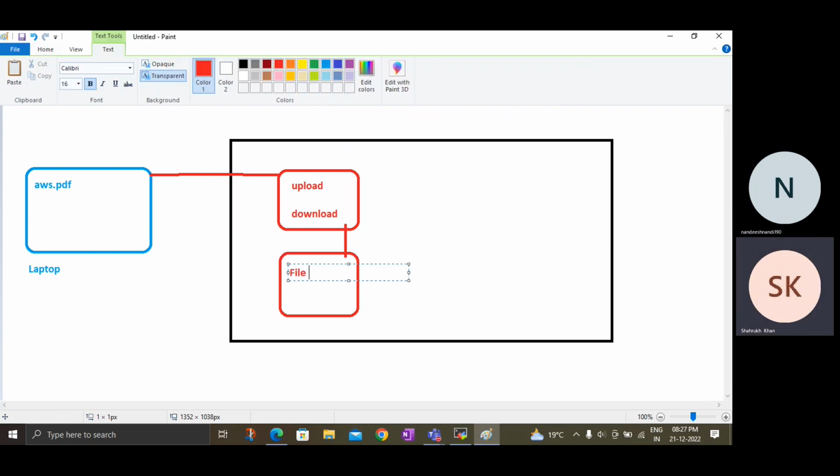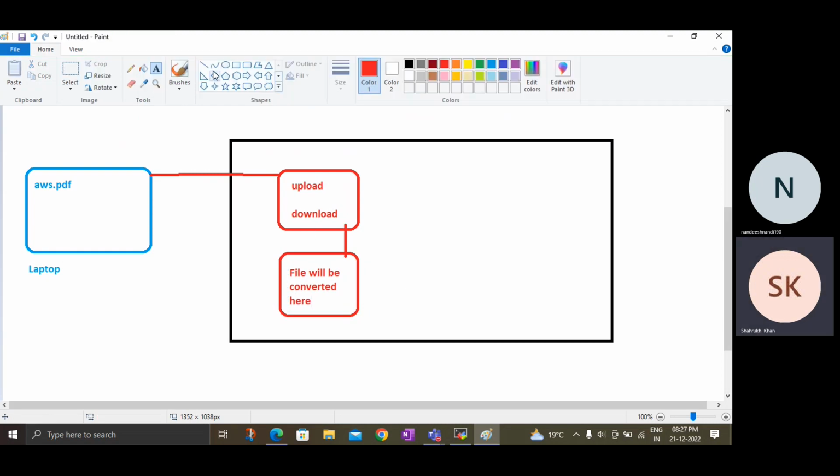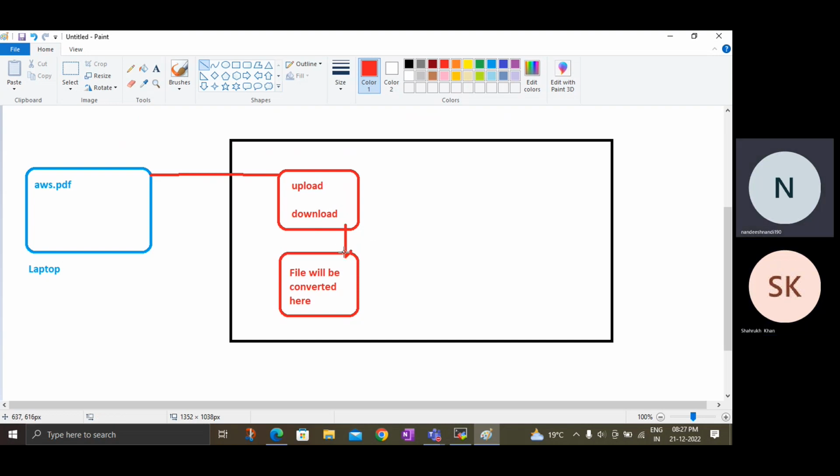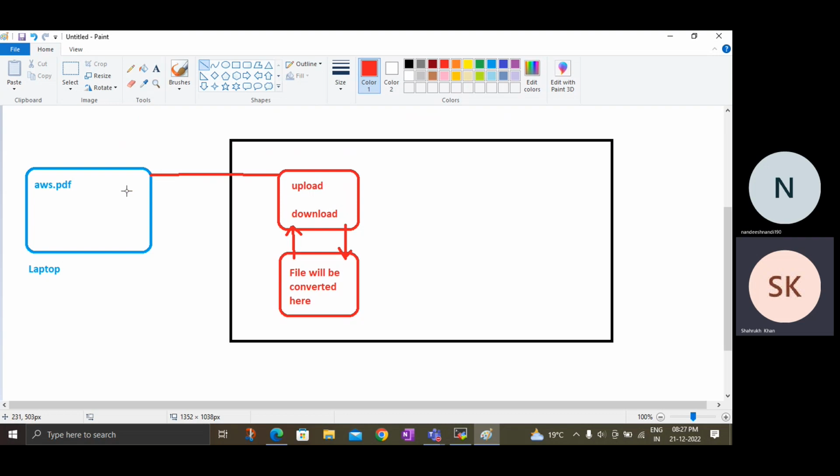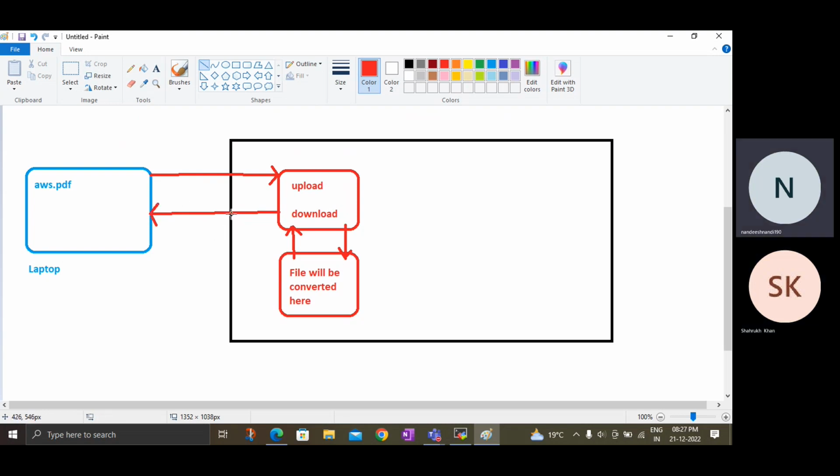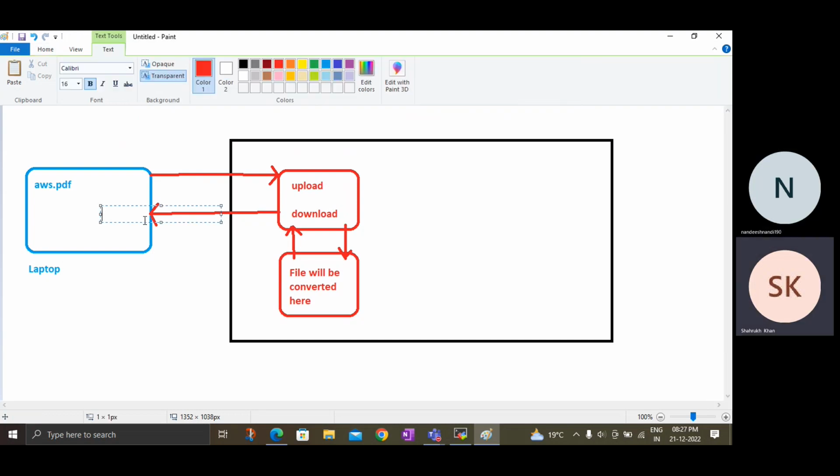File will be converted, and once the file has been converted, this container gives it back to the first container. And from there you can again download the file. So if we just create a simple application for converting files, we can do it like this.